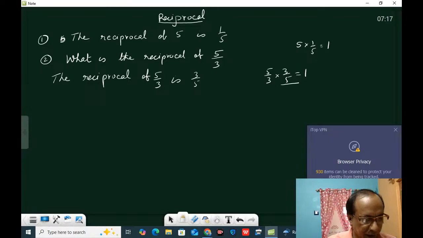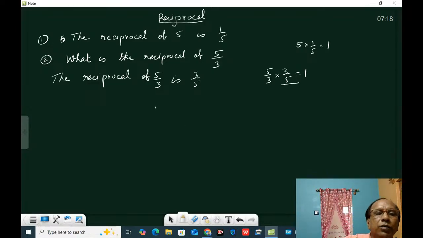Now, there are other things that we can find. These are the different types of fractions we already discussed. We defined what is the meaning of fraction. We represented the fraction in drawing form. After that, we defined all the fractions. We know how to divide, how to multiply, and how to get the reciprocal, right?